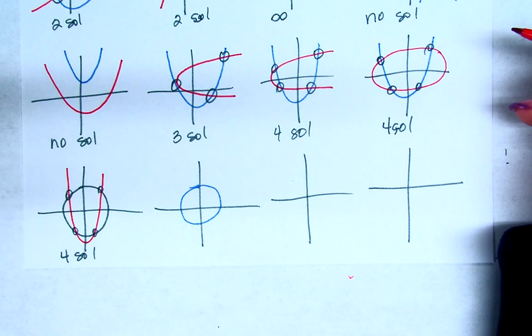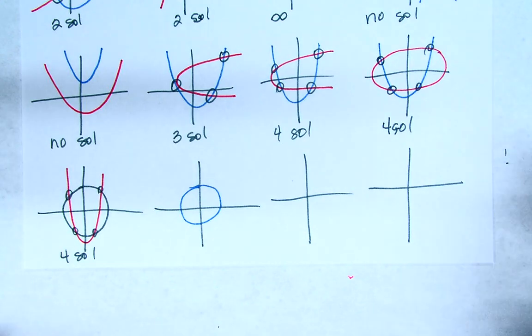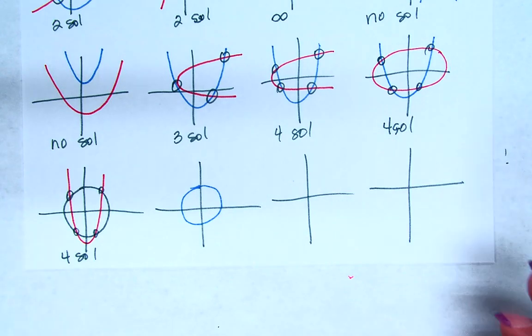Good thinking, but we have to remember our definitions, right? So can we have 5 solutions? I'll tell you this, if you figure out a way, I would love to see it, because I don't know it either. I don't know how to get 5, if there's a way. I know I kind of threw in the circle and the oval at the end, because we haven't really talked about that, but that's something you're supposed to already know from geometry. But that's okay, right?